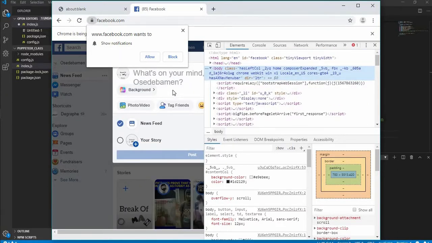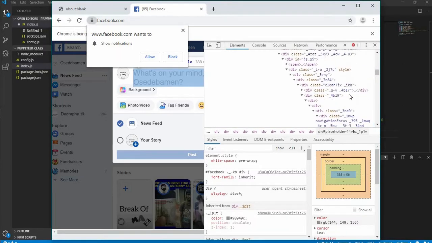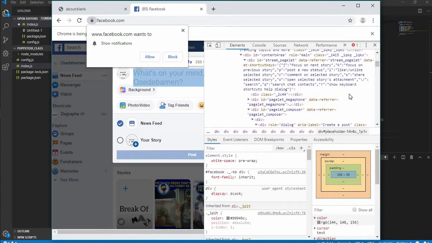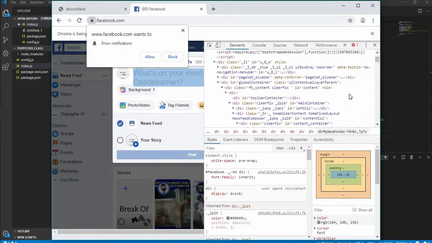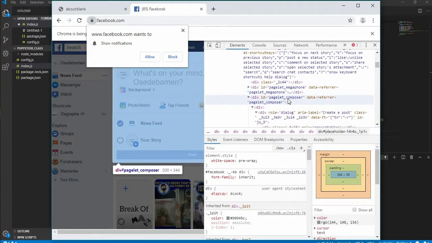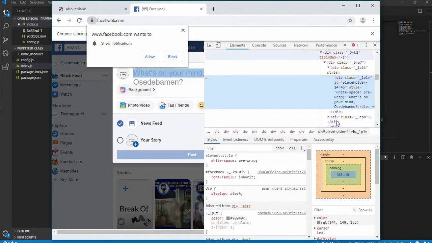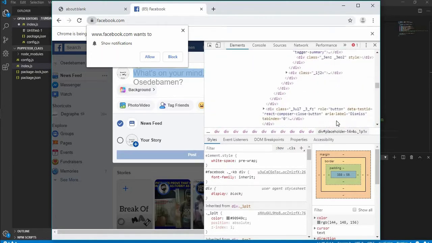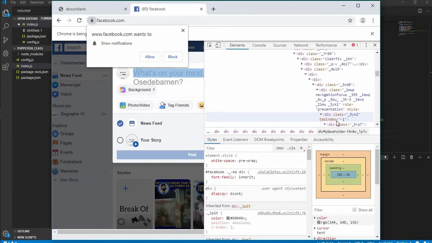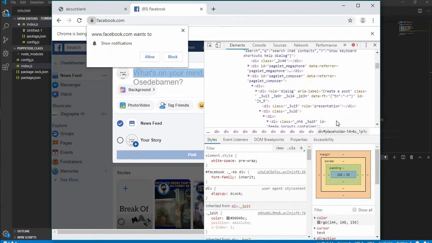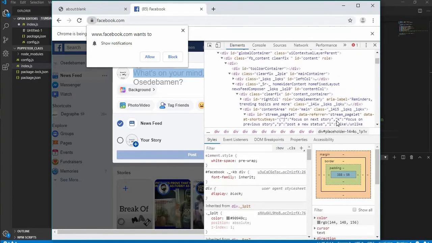I'll inspect. I think what I want to click on is something semantic, so I'd rather find something semantic to click on. I think I saw something earlier. Semantic. Give me a sec.